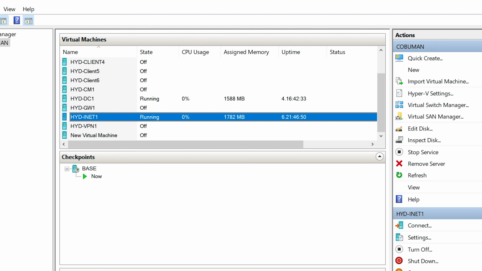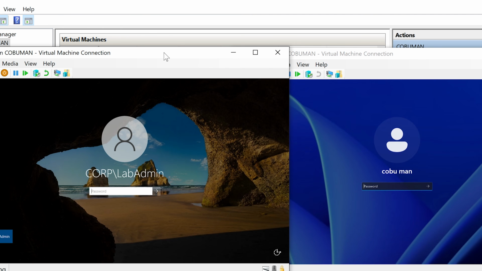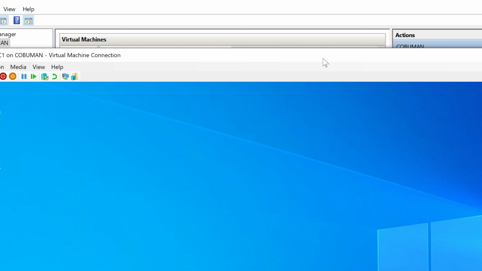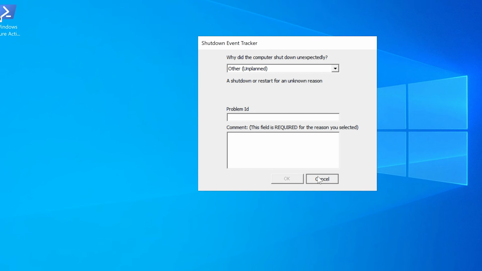All right, so what we're going to show you first is the domain controller. So here's the virtual machine of the domain controller, and we're going to log into it. Then we're going to open up Windows Administrative Tools and start from there.